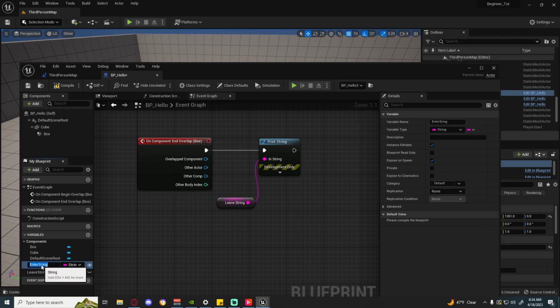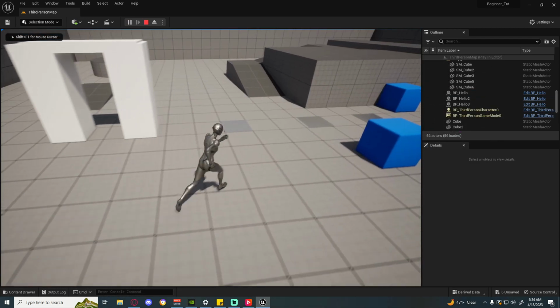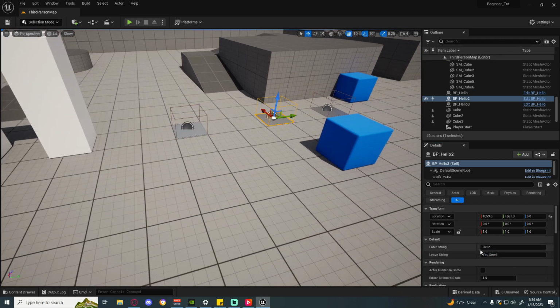I spelled string wrong. If you're keeping up with me, then I'm giving you a quick tutorial on how to do it. But honestly, the reason I'm not stopping and going over how to do this is because it's not what this whole thing is about. I'm kind of just showing what you could do with this. So now we've made it where I can change this on the fly, for each one.